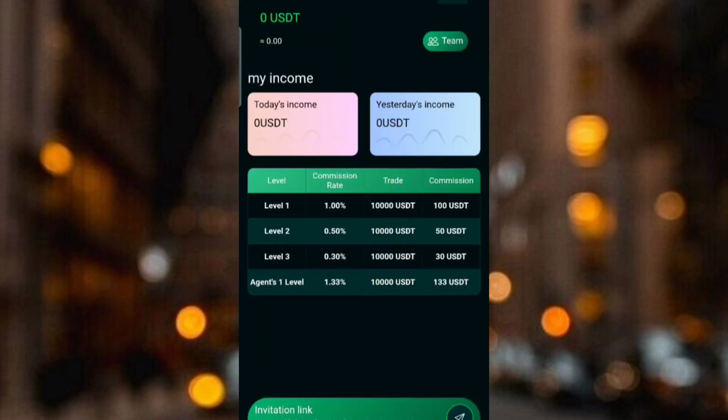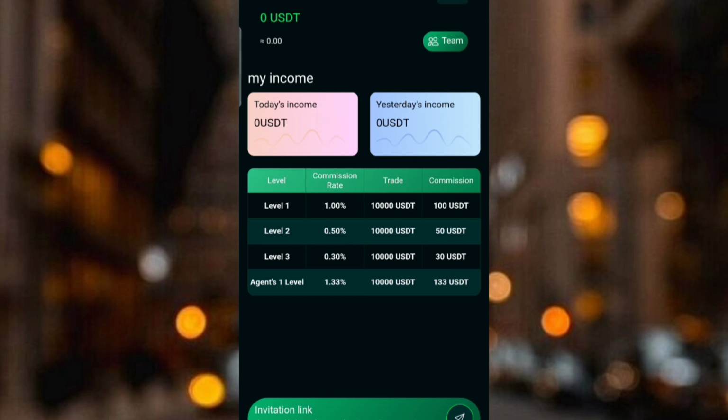So look at the link under OK Trading. So you send it to your people. So the commission rate level 1, I think they showed this somewhere else on the app, 1%. So if you trade 10,000 USD, you get 100 USD as commission. Level 2, 10,000 USDT, you get 50 USDT.